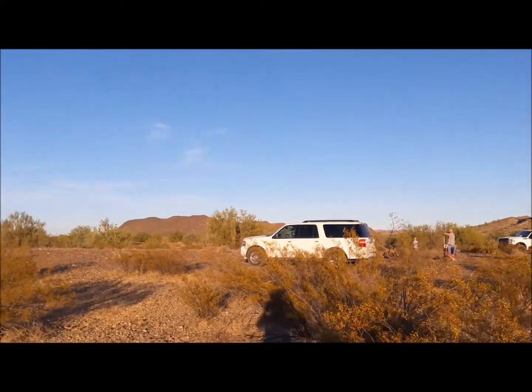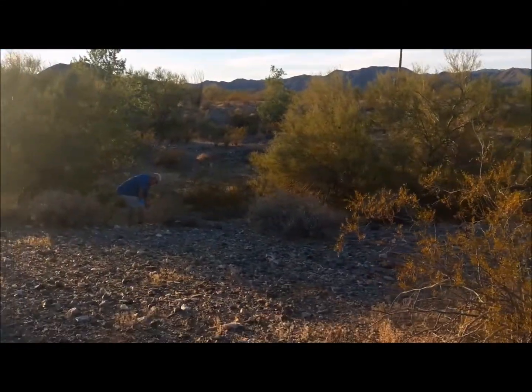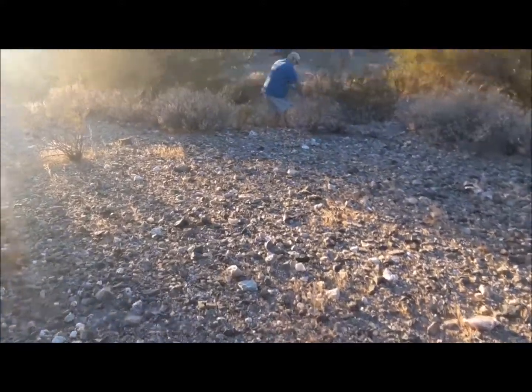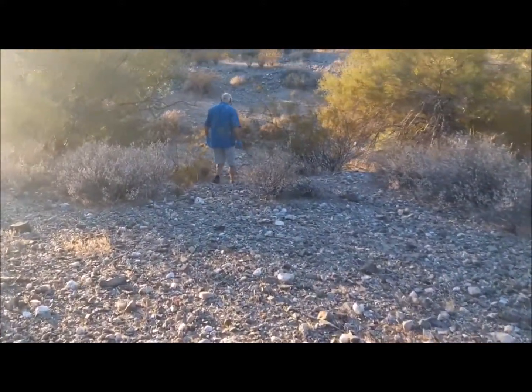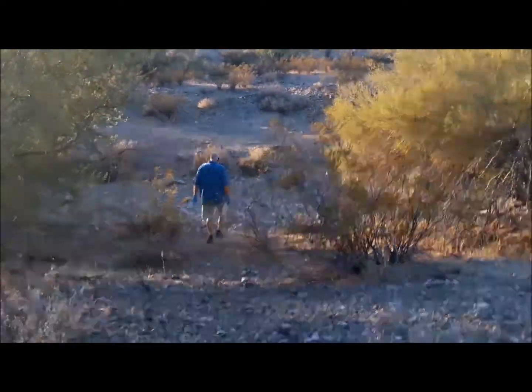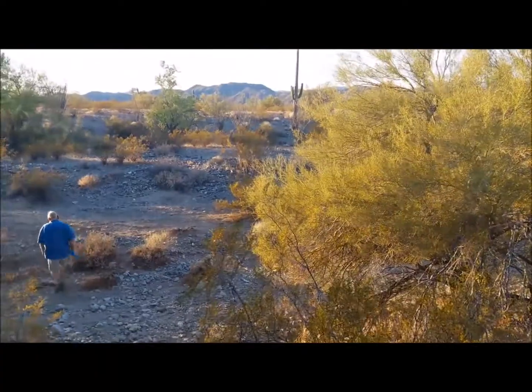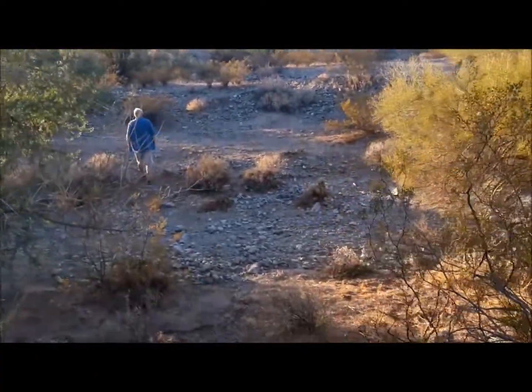Exhausting effort of putting up a truck tent and getting everything set up. The fun part is going exploring. So we're going to go exploring and look in the desert, see what all kinds of things we can find. We're going to go down in a wash.